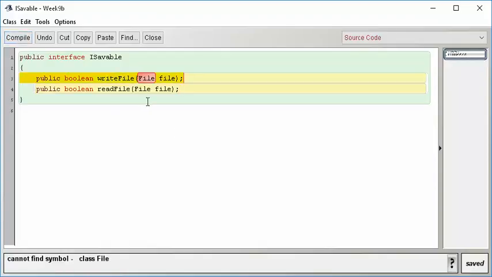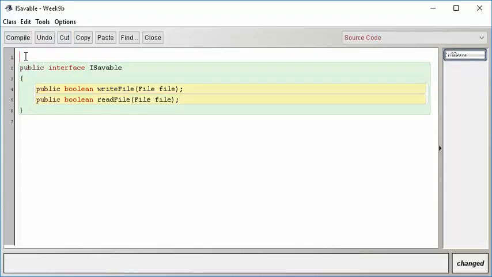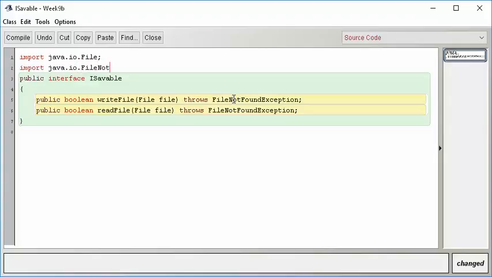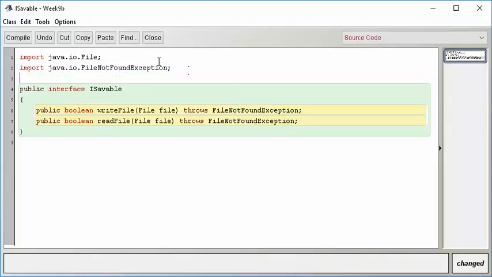Now, in order to compile it, of course, we know we need a couple of imports. So we're going to need java.io.File. And then what else are we going to need? Well, we're not going to figure this out till later, but remember that when you deal with files, it's very typical that you have to remember to tell it that you're going to throw something. So we're going to have to say throws FileNotFoundException, because as soon as one of those methods tries to read or write out of that file, if it can't find it, it's going to throw that exception. So we know we're going to need to import java.io.FileNotFoundException. Cool. Now that's going to compile.